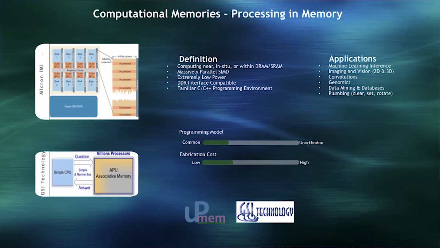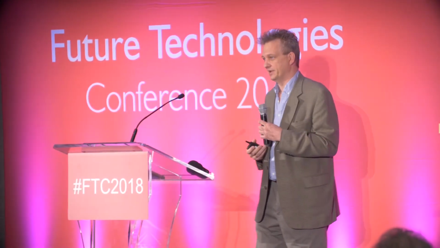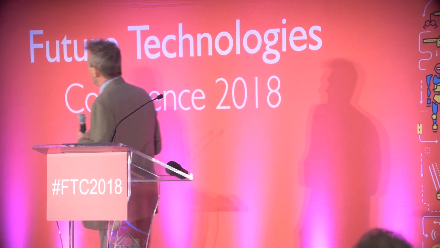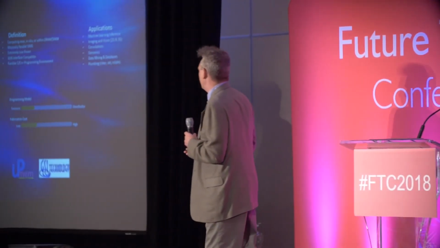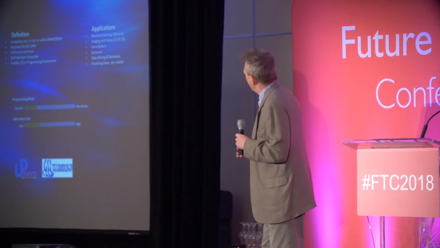The next architecture that I'm particularly fond of is processing in memory. This architecture is essentially using DRAM or SRAM or things that are memory and performing the computing as close as possible to the cell that stores that data. And in an architecture like this, on the top left, this is from a device called the IMI that I worked on at Micron.